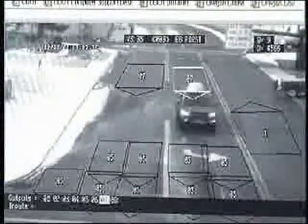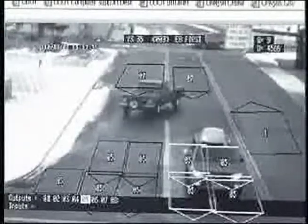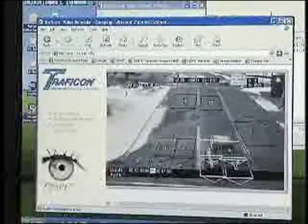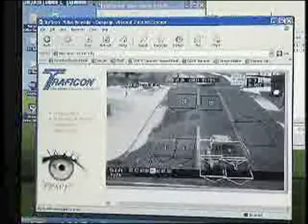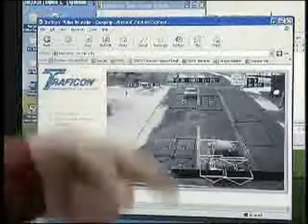Innovations in video are giving computers a chance to see what's going on within intersections and adjust accordingly. This is what we see through the video camera at locations where we have communications set up. We don't have communications to every video camera out there, but this is about as clear a picture as we can get through there.